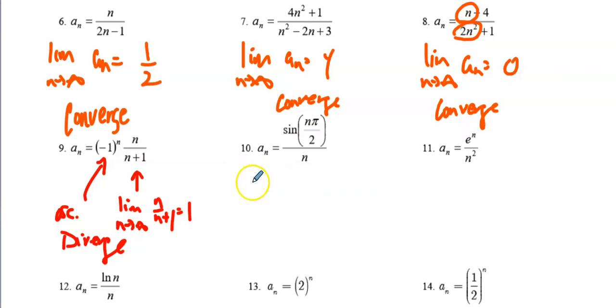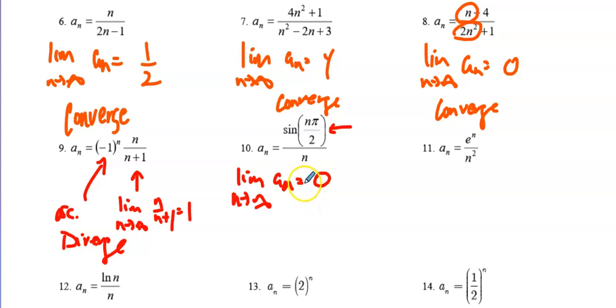For example, number 10, we've actually already had this conversation in this video. If you look at this function, this is n in the bottom, obviously, but the top will always be a number. No matter what I put in there for n, I'm going to get a number all over n. So this number over n is a bottom-heavy function, so it's going to converge, and actually converge at 0.